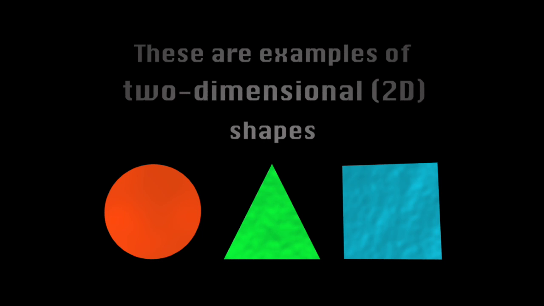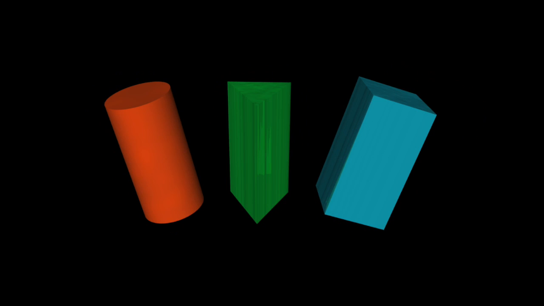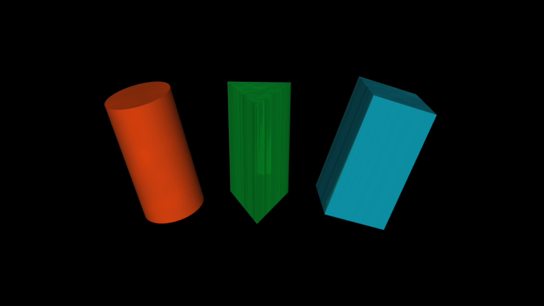However, objects in the real world are three-dimensional. What does that mean? It means we need to expand our understanding. I've just rotated my perspective, so now you see something different. These shapes are not so flat after all. We were just looking at them from the top view.